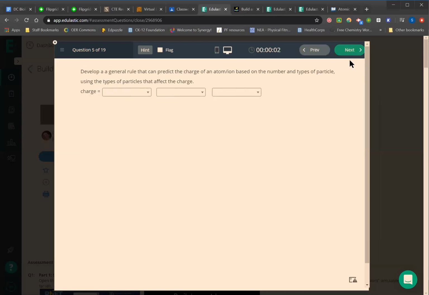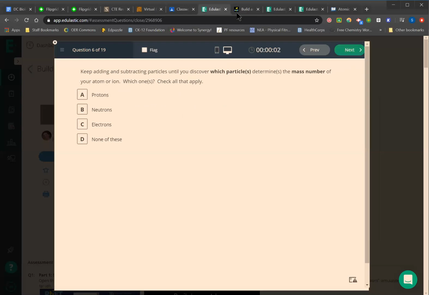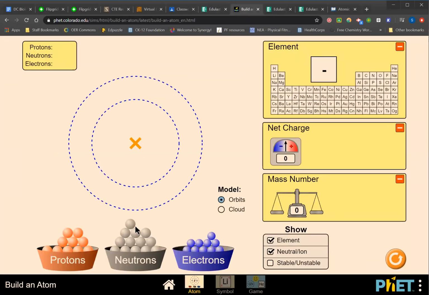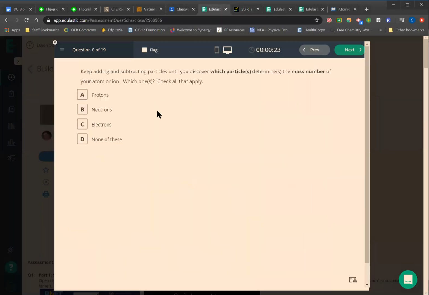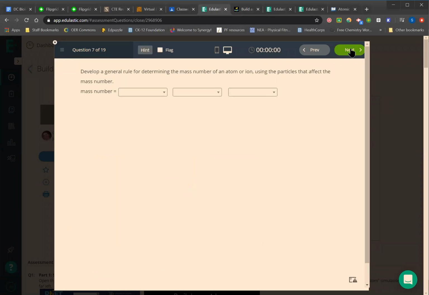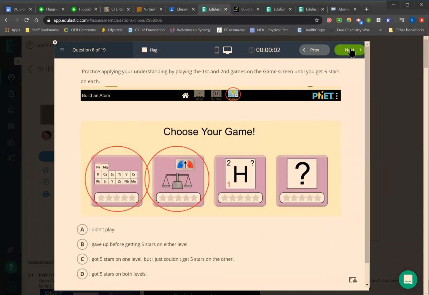All right, so that's all there is to this. I really just want you to get the idea that we're learning about the structure of atoms, and we're learning about where protons, neutrons, and electrons are in the atom, and how protons, neutrons, and electrons affect the charge and the weight of the atom. So there's the name, there's the charge, and there's the weight. And it's all influenced by these 3 subatomic particles. If you need to, rewind this and hear me say all that again. Okay? And as you play, you just click back and forth answering these questions as you go through.